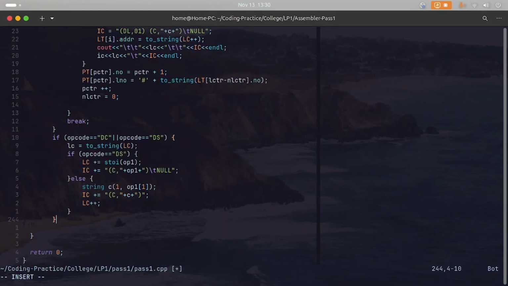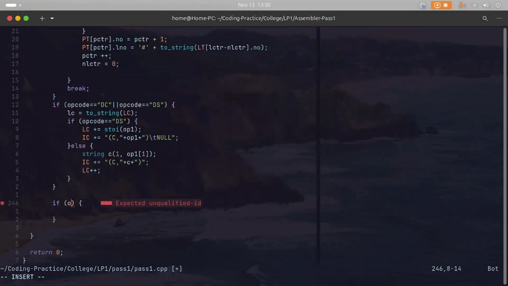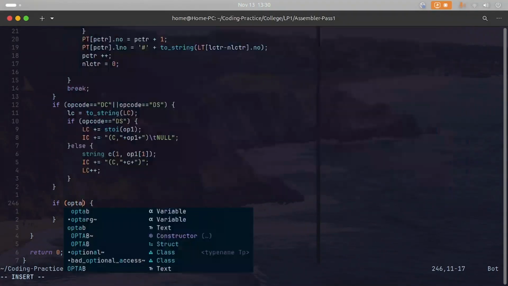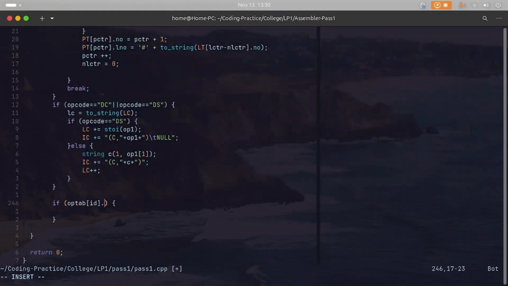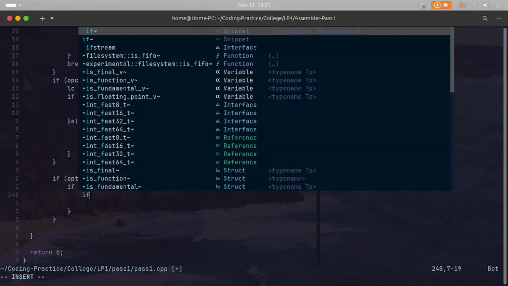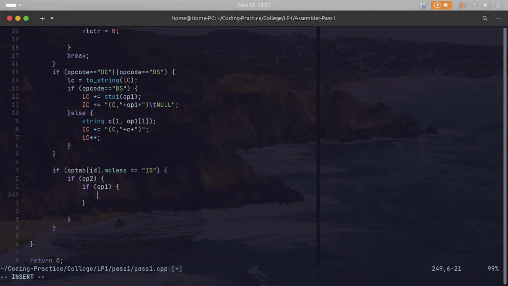Okay. Now after this we'll move on to imperative statements. So for imperative statements, the condition will be if opTab, so we'll go operation tab dot id. This will give us the ID of the current instruction that is being executed or read by the assembler. And if the class of this is IS, so basically if it's an instruction statement. Now over here we're just doing some checks to gauge what the operands are.